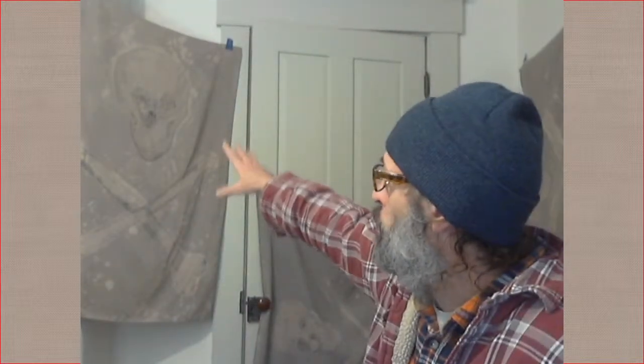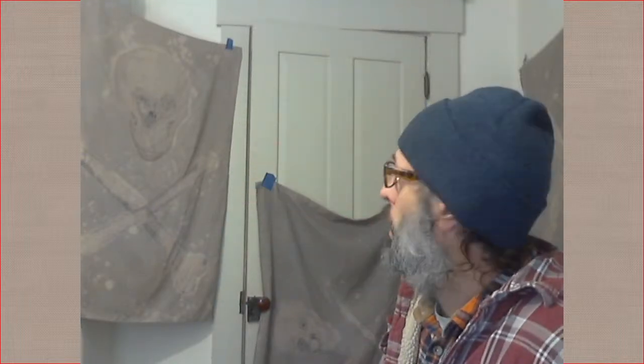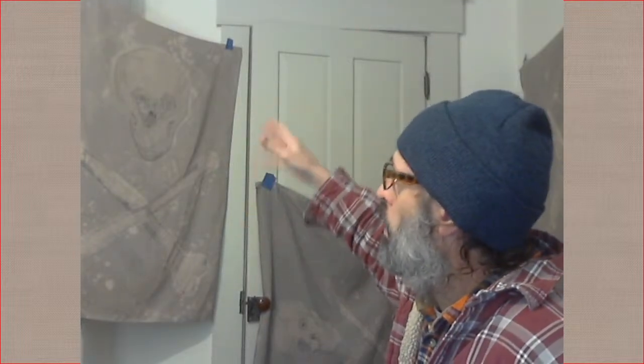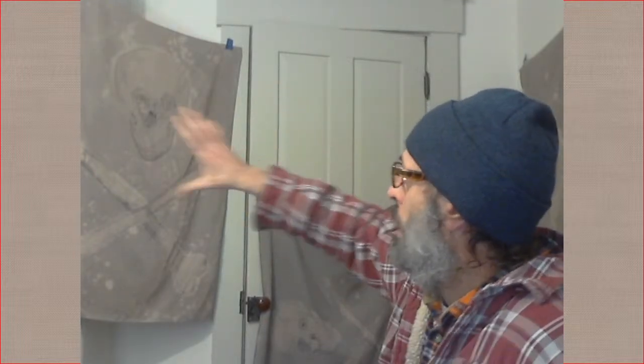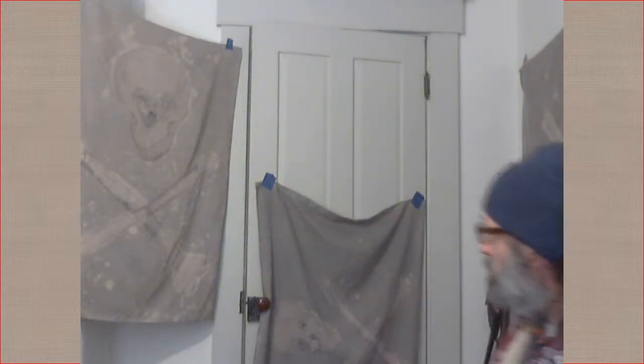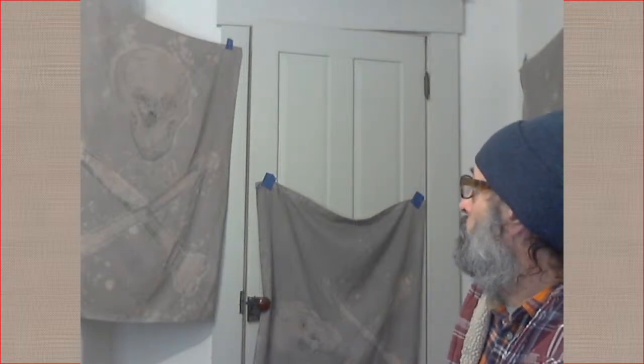So I'm going to make a complete new copy of this flag, this vertically oriented one, just like this. It'll be entirely new skulls and bones, new background. This one I'm going to cut apart and add side panels and make it more like this one here in proportion, and then I'm going to put it all back together.